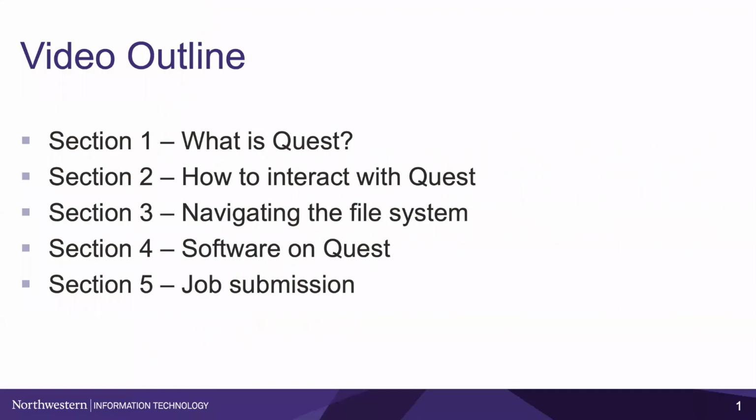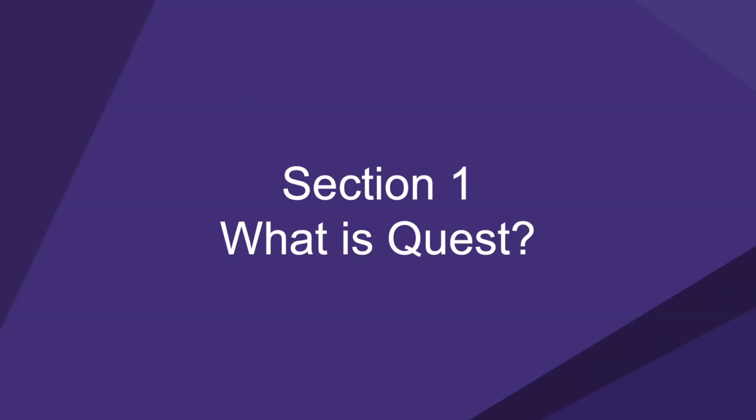Here's the outline of this video series. In the first section, I will go over the basics of what Quest is and what you can do with it. In the second section, I'll give you an overview of how you can interact with Quest alongside the high-level views of the Quest infrastructure. In the third section, I'll walk you through how to navigate the file system using the command line. And in the fourth section, I'll explain how you can manage and use software on Quest. Finally, in the fifth section, I'll be walking you through the details of how to set up your job submission. So let's get right into the first section.